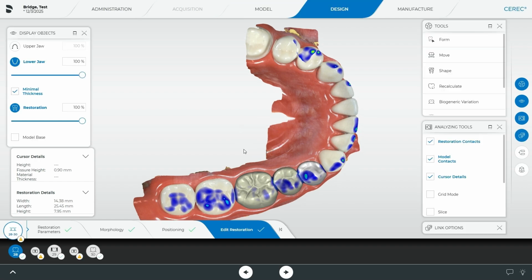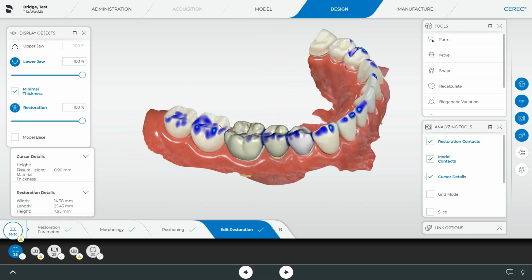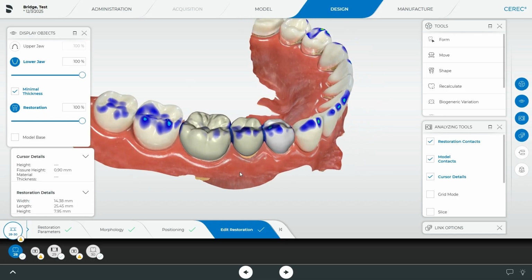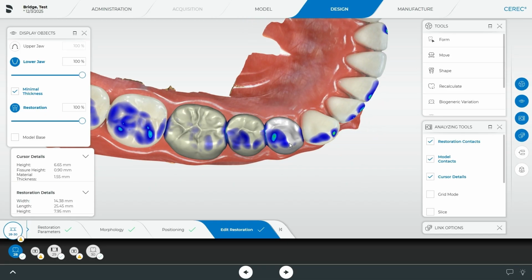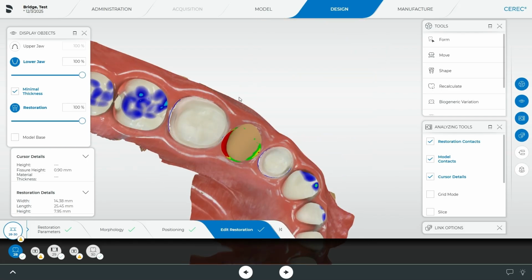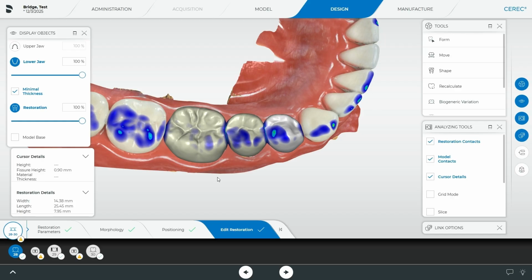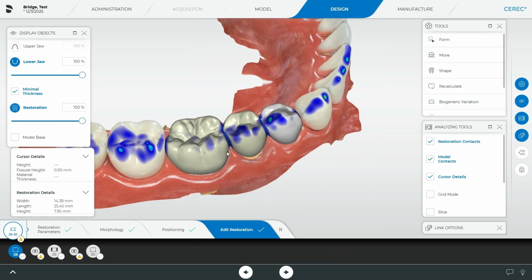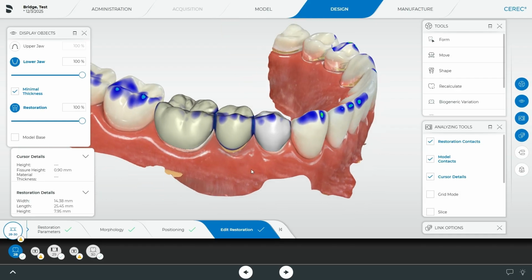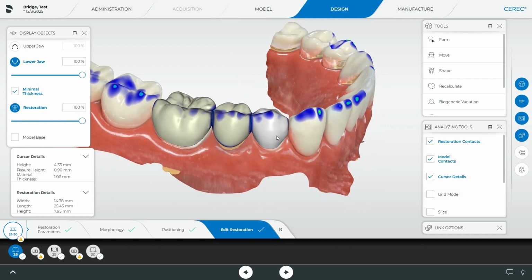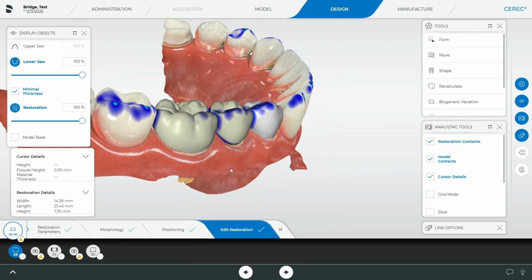So now we're in the design phase of it. And this is where it's easy to get lost because there's a lot to do. There's 3 teeth that we need to design and get to fit correctly. And it's easy to bounce around between different teeth. And sometimes, one step will affect the last step that you just did. And so instead of that, we're just going to focus on one tooth at a time. Get this one how we want it, and get this one how we want it, and then finish with this one. It'll make things much easier.